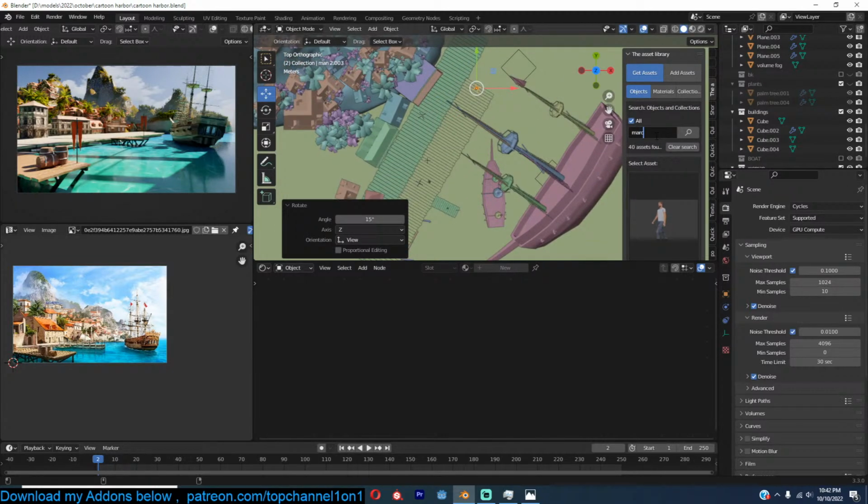Let's bring in a market. I think we did a market cart, I think. How did I call this? Don't remember. Let's see.